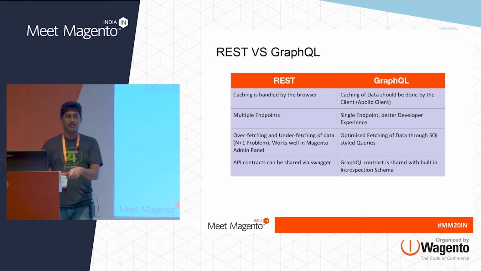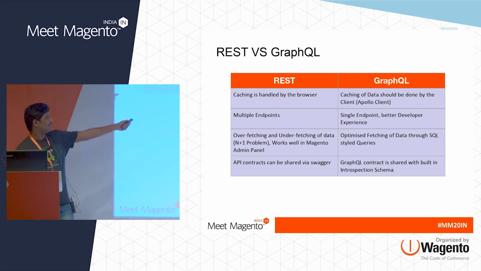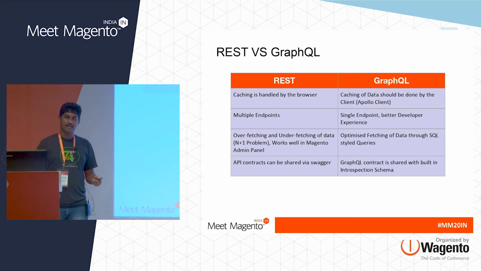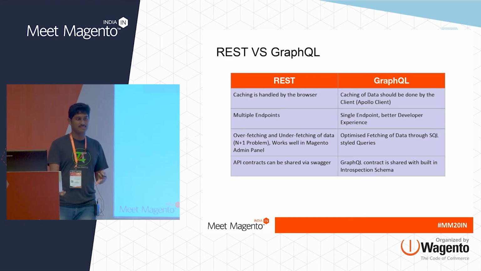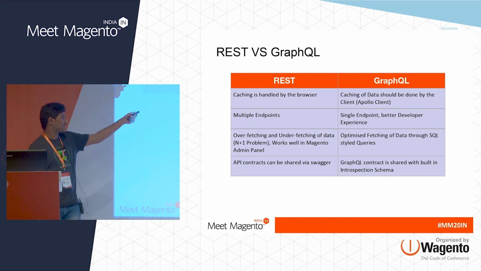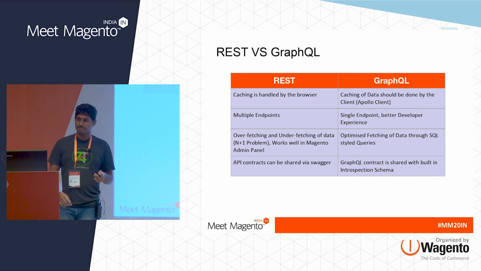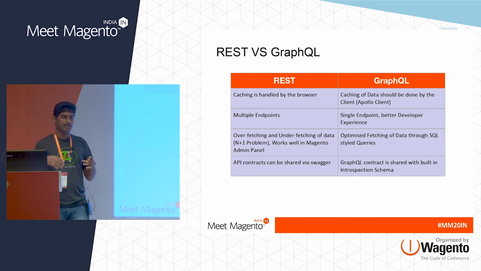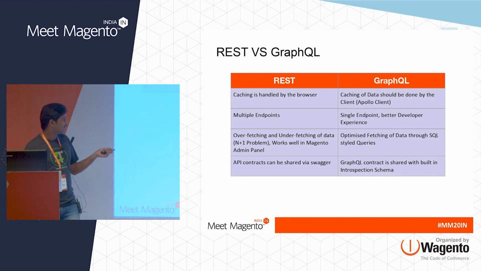So there is no pain point for the front-end developer. But for GraphQL, you have to declare a cache strategy, and then you have to handle it. It may be a bit hard for beginners, and there is a learning curve in caching of data. You will get a lot of situations where you have to clear the cache in the front-end application, and sometimes your cache may not be warmed up. You may face those situations when you use GraphQL.